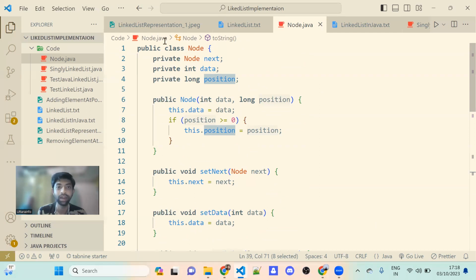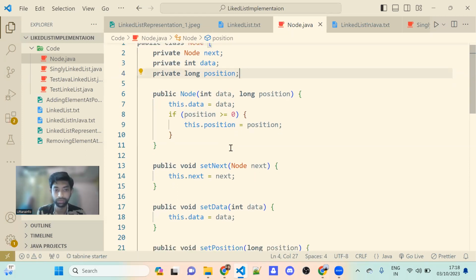We have three instance variables. I'll just recap. One to hold the reference of the next node, another to hold the data, and the third to hold the position value. Then we have a constructor through which we will create the node object.